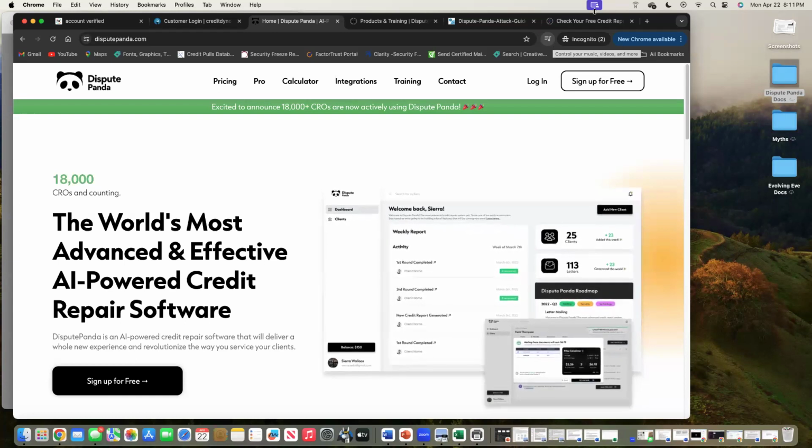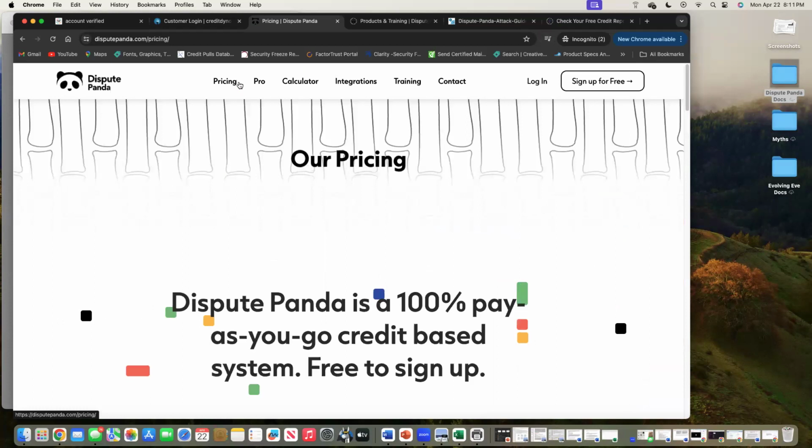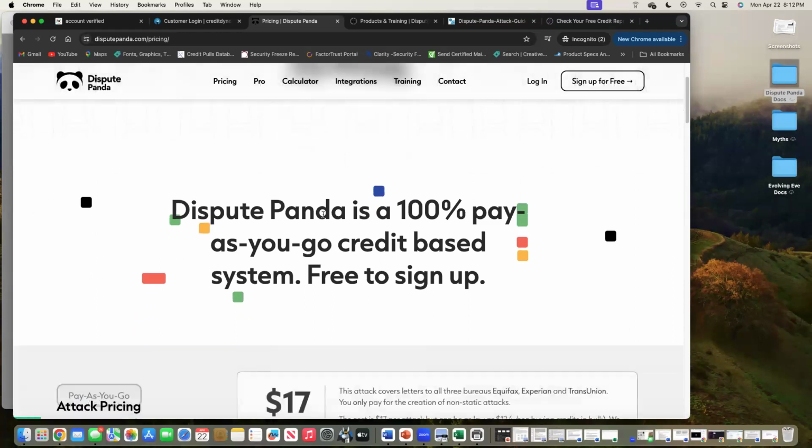I'm going to go ahead and dive on in. I like to cover the 3 top priorities within this system. This is the homepage for Dispute Panda. Once I get into the platform, we're going to touch some key things and go over the integration and the calculator and the pro. Right now, what I would like to cover is the pricing. The pricing is very unique to me. I have not found a lot of platforms that do this and give you training at the same time.